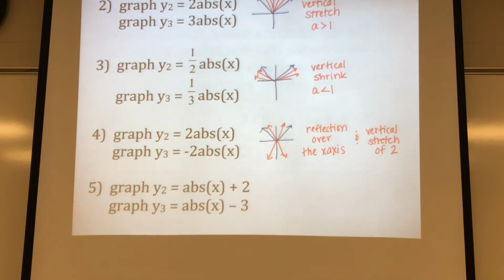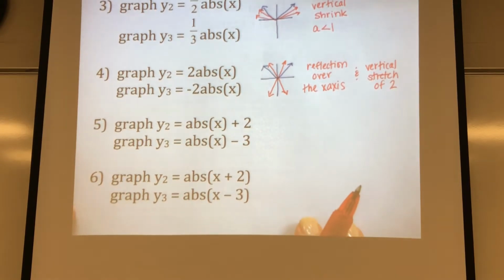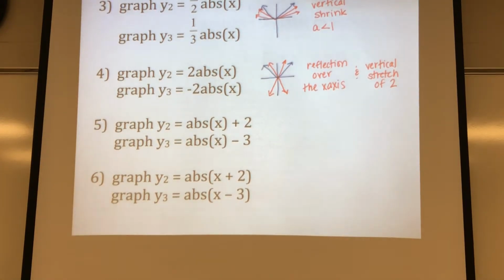Because our A value is greater than 1, that tells us our vertical stretch part. 2 tells us by how much, and then reflected over the x-axis. So anytime there's a negative out here, it will always be a reflection over the x-axis. Do make sure you're using this terminology. This is very specific terminology, but is one that you need to make sure you're using. Don't use any other words to describe it.